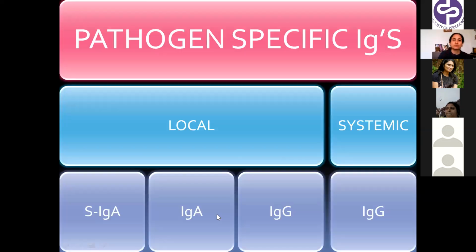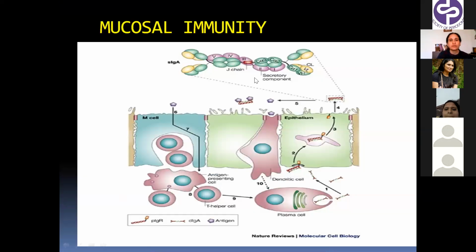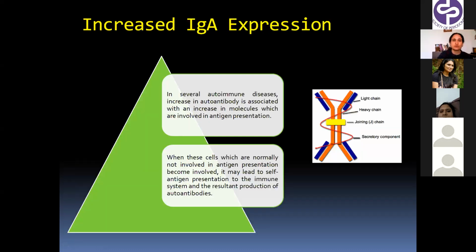On the mucosal surface, the pathogen-specific Ig is local. We have secretory IgA, IgG, and systemic IgG. So how does the local production of salivary or secretory IgA take place? A microbe gains entry, and it leads to plasma cell formation, and these form IgA, which will be elaborated on the mucosal surface, and this will take care of the organism. But this is a part of the innate immune response. The formation of specific antibodies towards an antigen is part of the specific immune response.